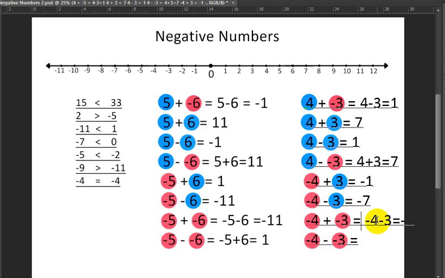Let's move that a little bit. There we go. But we are going to need some room, I think. Okay, next up we have negative 4 minus negative 3. Rule number 2 says subtracting a negative number is the same as adding its positive. So negative 4 minus negative 3 becomes negative 4 plus 3. And we've already done negative 4 plus 3 up here. It makes negative 1.